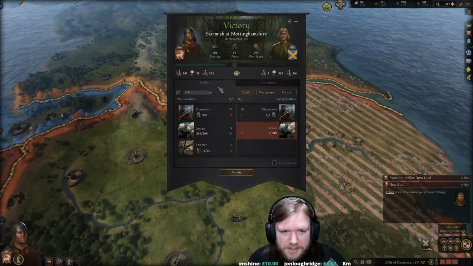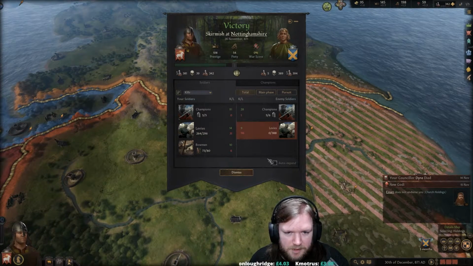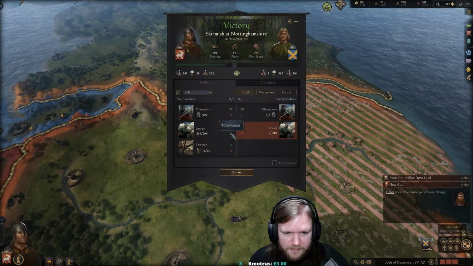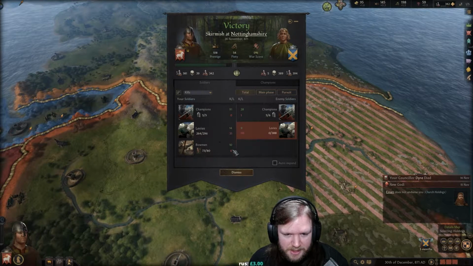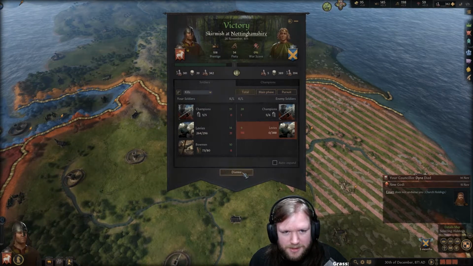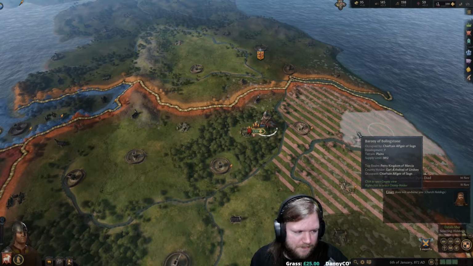Oh yeah, and I wanted to see the details. So the champions, 5 of them, killed 91 this time, no losses. We did kill one of theirs. And our levies killed 14 and lost 31. Our archers killed 10, lost 6. So it really is the champions carrying this army right now. So that early investment in champions was apparently a good one.